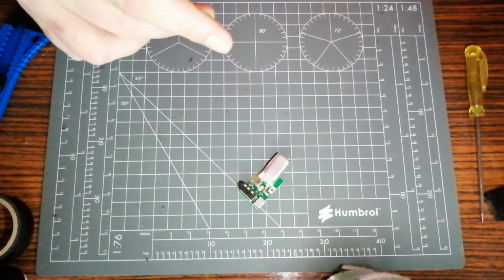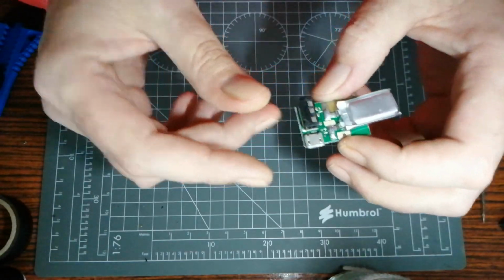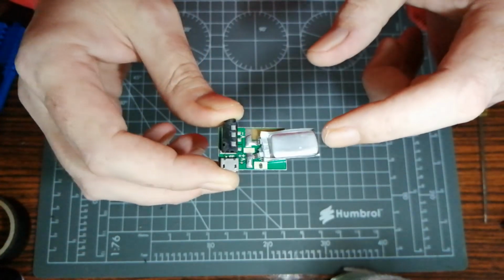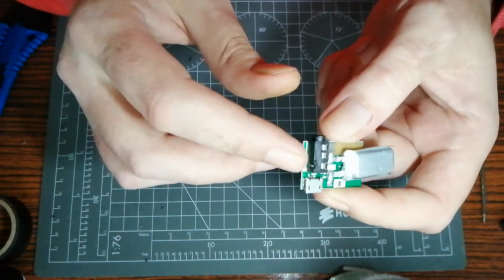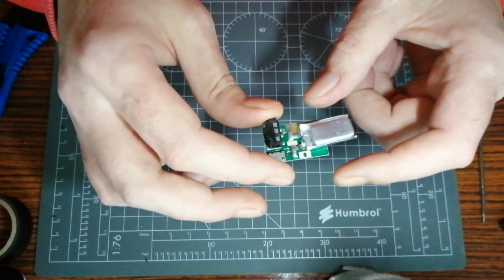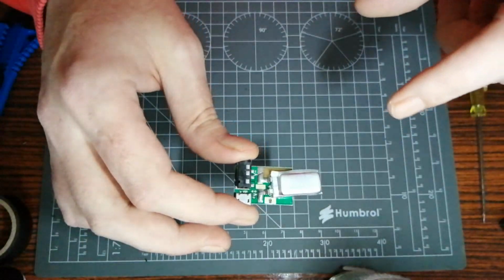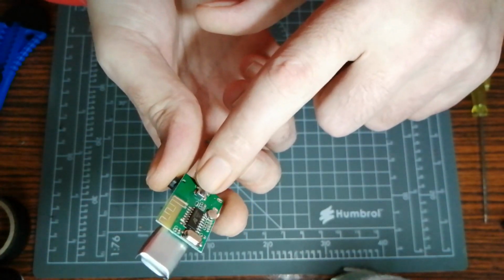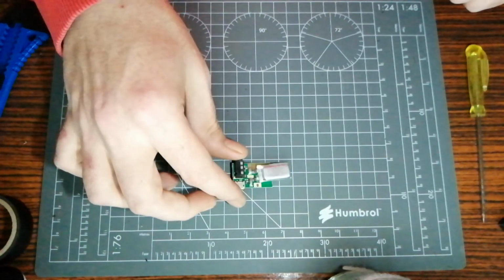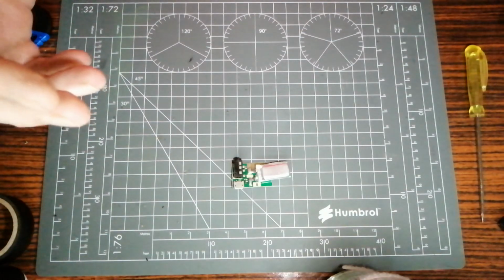Right, so plan of action with this, what we need to do is desolder, first of all, the battery. Once the battery comes off there, we can desolder the headphone jack, because we're soldering it directly to what's going to be the interface for the entirety of it. And this button here is what you press to make it go into pairing mode. It's not going to be the highest end, not going to auto connect or anything like that. I don't think that's a possibility.